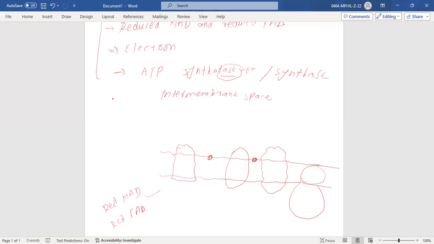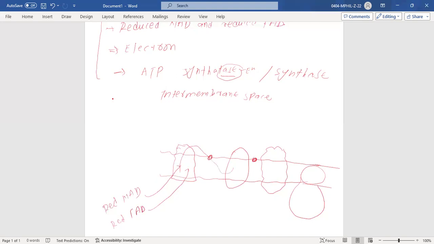They will provide what? Electrons. Electrons will be released from these proteins, electrons or H positive ions. First, let me complete the electrons, what they will do here, and then we will talk about the next component, the hydrogen ions. Proteins, specifically reduced components, will release electrons, and these electrons will be carried by these proteins from higher gradient to lower gradient.